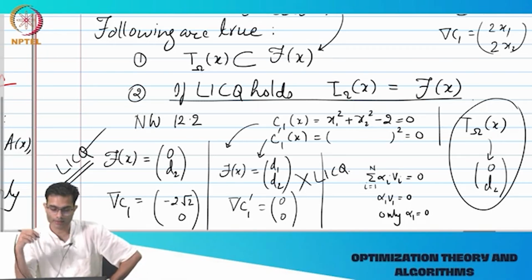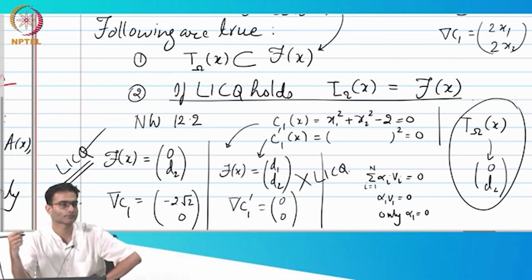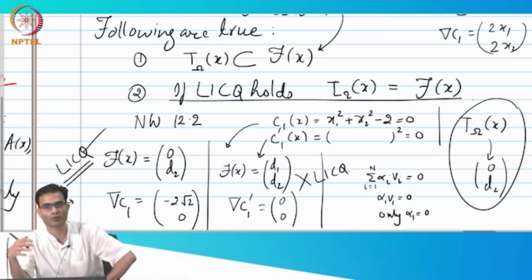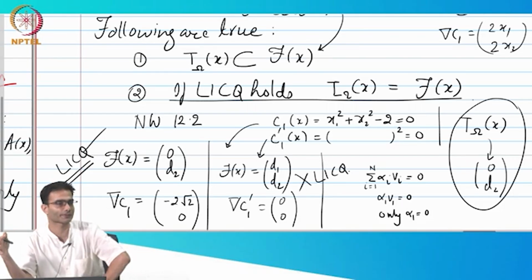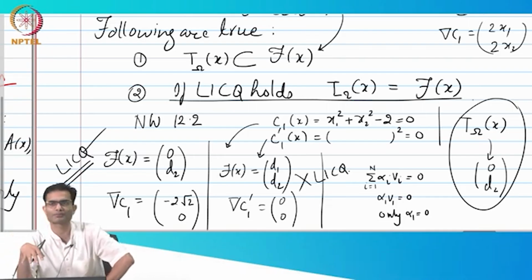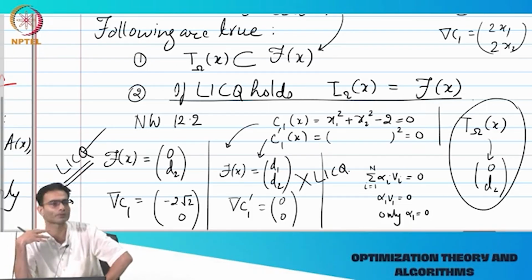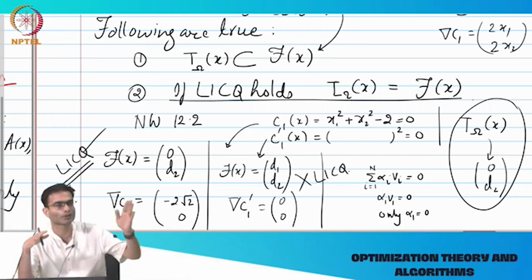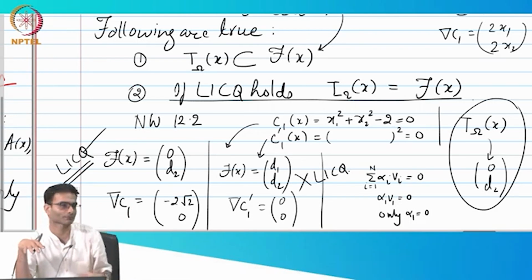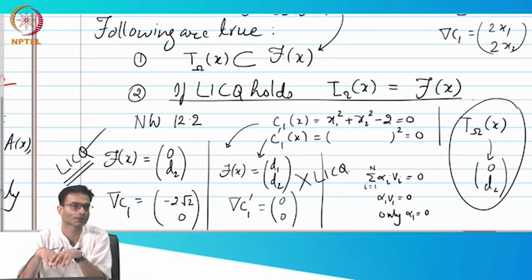So I want to mention that LICQ is one type of constraint qualification. In the literature, there happen to be several other different ways of constraint qualification, but in this course we are going to talk about one of them. And you notice that in terms of programming or coding, this is not something very difficult to check, right? If you wanted to check whether or not a set of vectors is linearly independent, how would you do it via code? You can put all of those vectors in a matrix and look at the rank of that, right? So it's easy enough to implement and check whether or not LICQ holds.